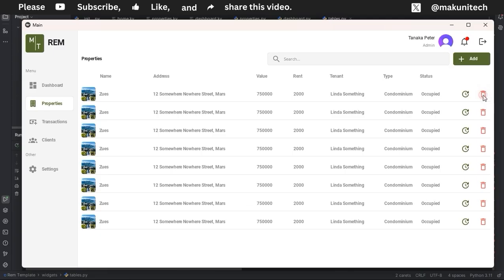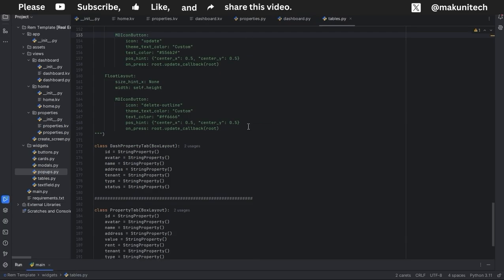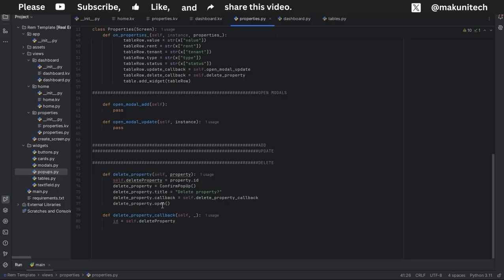Okay, what seems to be the problem now? Where is properties.py? Delete property, open. So this should be fine.